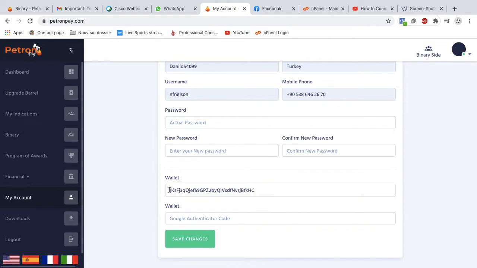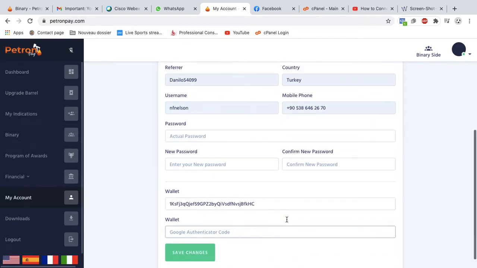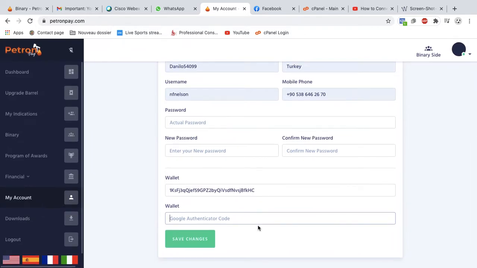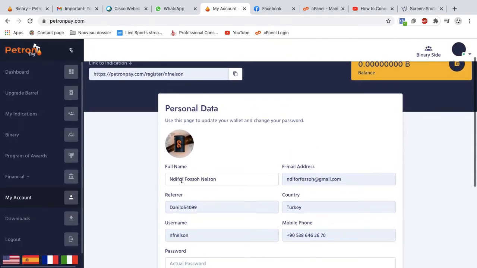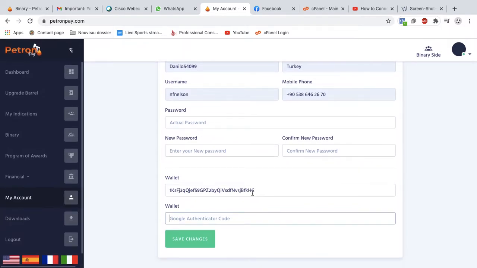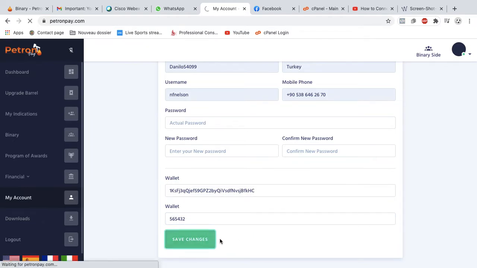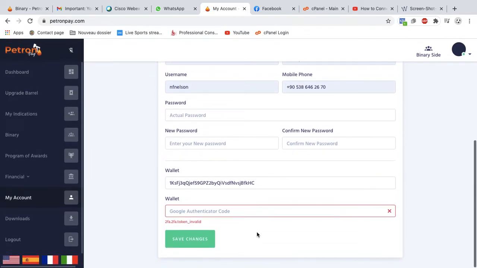If I wanted to change my wallet ID, which most of the times you have reasons to do, you will need to put in your Google Authenticator code. So you can't effect any change without your Google Authenticator code. Take for example, I made these changes and I come here and I save changes without including this. First of all, it's going to oblige me to put in a code. So I'm just going to put in anything here, the 6-digit. You watch that? I just put anything, so that token probably is not valid, of course. So when you scroll down, what does it tell you?